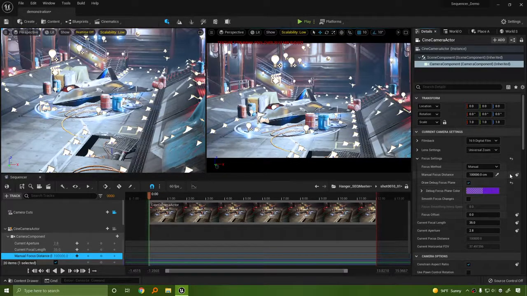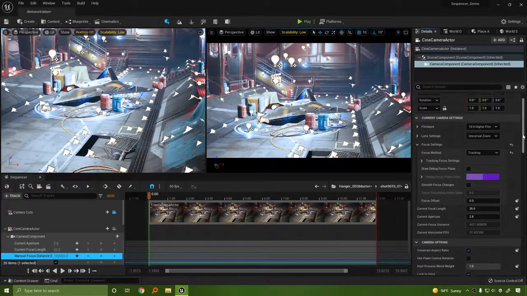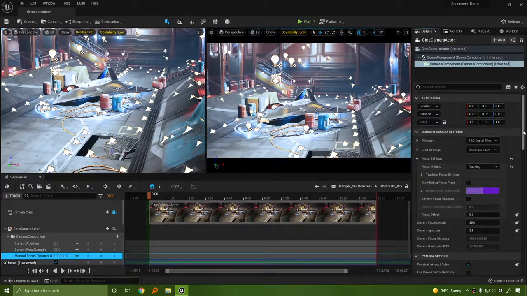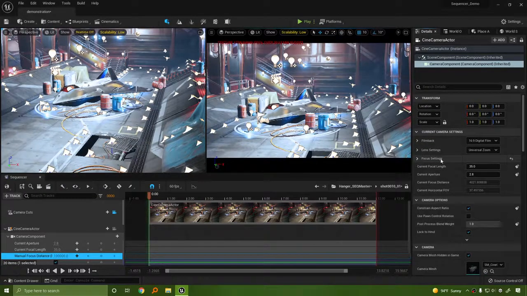I'm going to go ahead and set the default here again. I'm going to reset the Draw Debug Focus. And if we change the tracking here, we see that we have the ability to change what the tracking focus is supposed to be depending on what the actor is supposed to be. And it can be relatively useful figuring out what that component might be if we're focused on something in the scene.